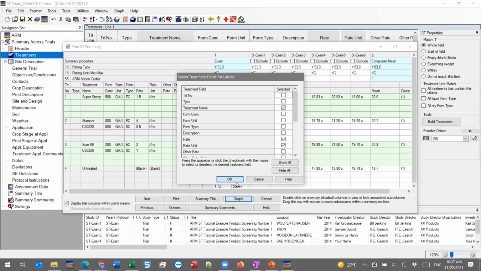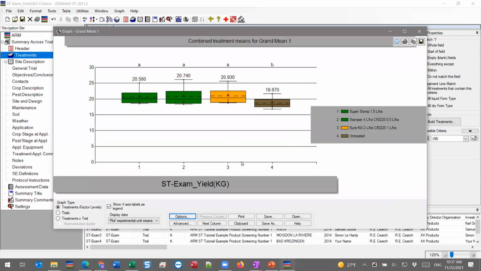This is just asking for labels for the report. You can graph out the data set, and in this case, I'm graphing out the treatments. I can see the different treatments down below here, and this would be the combined means for that grand mean column that we were looking at.